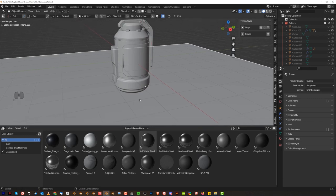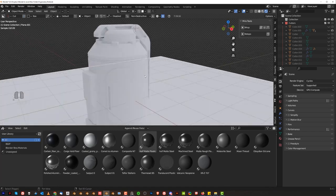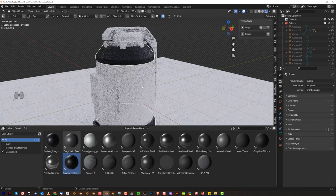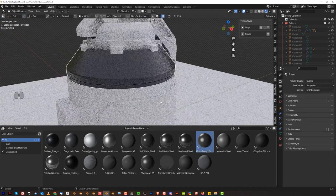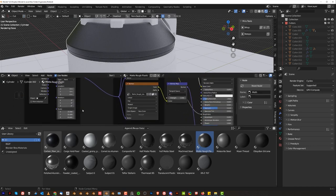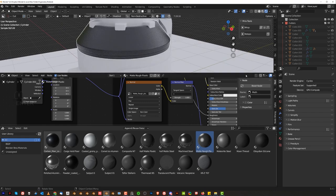Let's go to Shader. Switch to Cycles. Let's make this black — actually this shouldn't be metal, this should be plastic. Let's go with a rough plastic — half-matte plastic. This is too shiny. Matte plastic — yeah, that's much better. I'm going to increase the scale here, change it to maybe five. That's much better, a bit rougher. Cool. And also we need to unwrap this — project. Yeah.